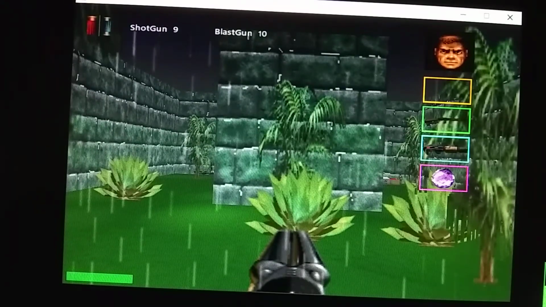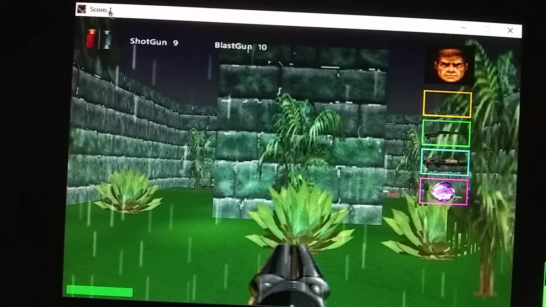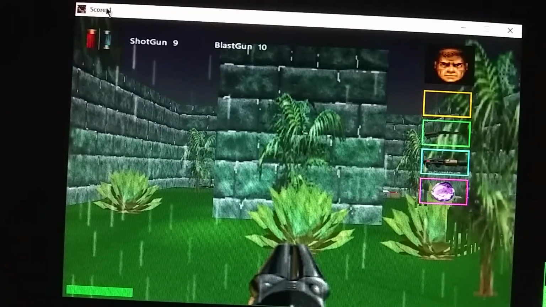And this score thing here, I'm going to show you how to get rid of that. This is from when I collected the crystal and he gained 1, but remember I talked about the count for the crystal in the previous videos, where it's not accurate, so I'm going to get rid of this text up here. I'll show you how to do that.